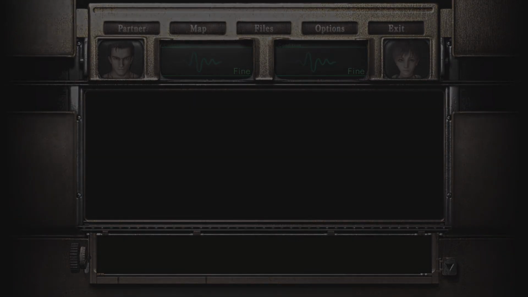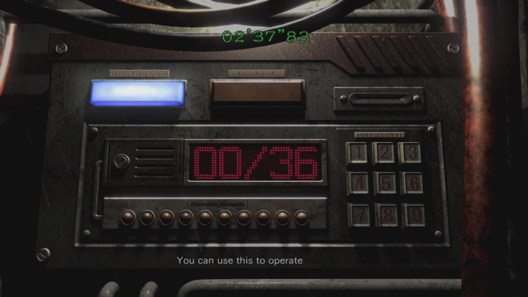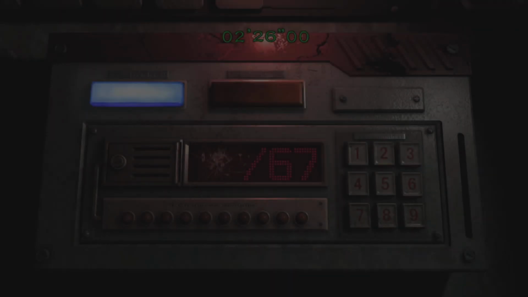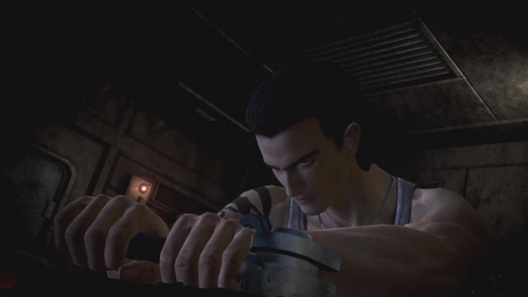Okay, right here. We're gonna use the magnetic key card. And if it says 36, you're gonna hit 9 and then all 3s. So this is 36, so 9 and then all 3s. If it's 81, you're going to hit 9 and then all 8s, and if it's 67, we're going to hit 4 and then all 7s.